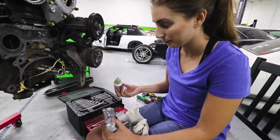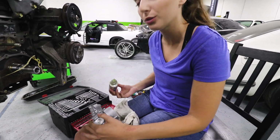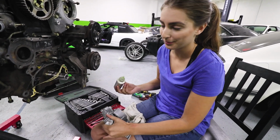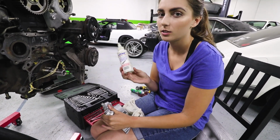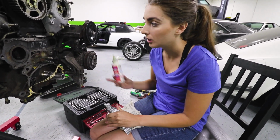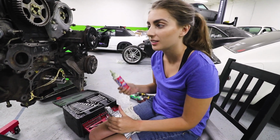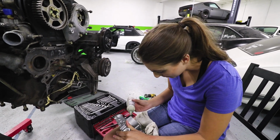Okay. Yeah, so the spring actually came out of the seal, but Andy was able to put it back. Thank God, because I wasn't able to. So I'm just going to re-grease it with assembly lube and put it back on, and then the water pump is ready to go. Working on cars takes a while, but it's okay. Little things happen.